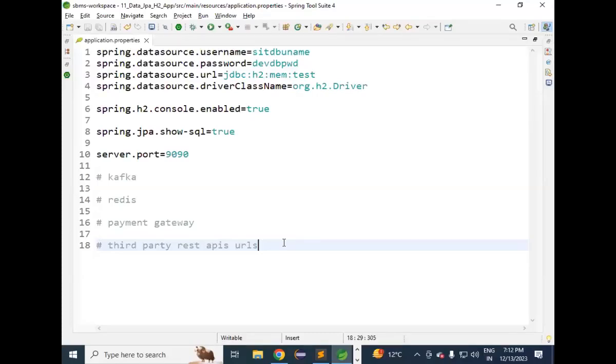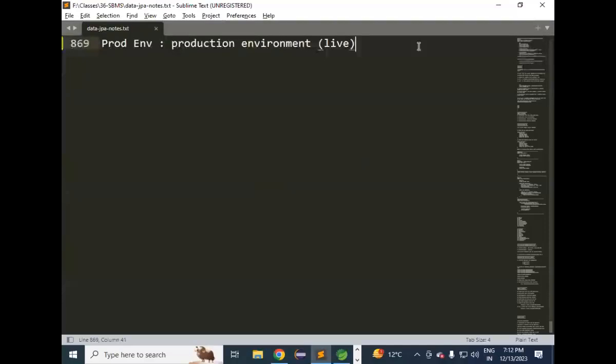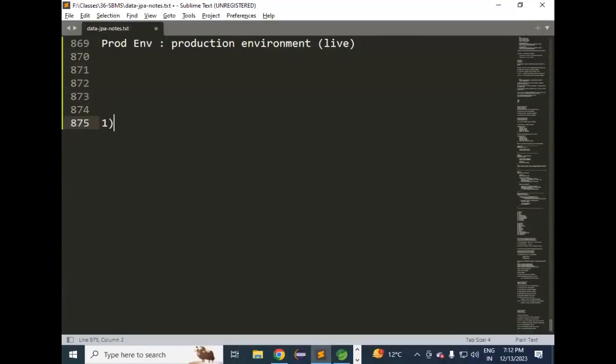Yes, tell me, what is an environment? Respond, guys. What is an environment? It is a platform which is used to run our application. A platform means infrastructure will be available. A machine will be available to run the code. A database server will be available to store the data. So the computers and servers which we are using is called one environment, right?